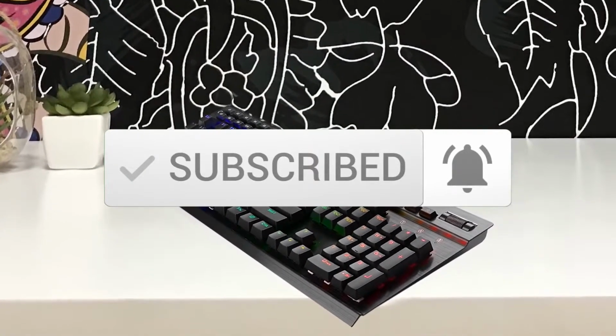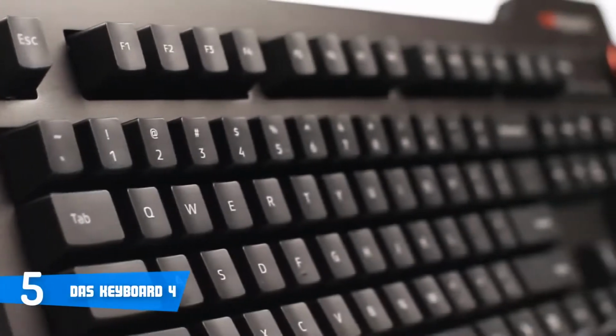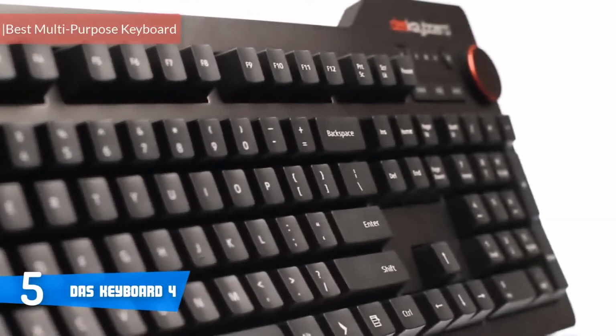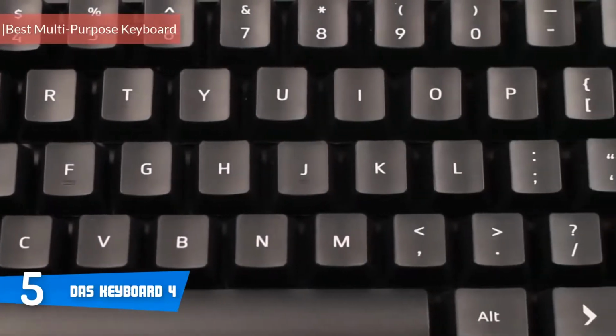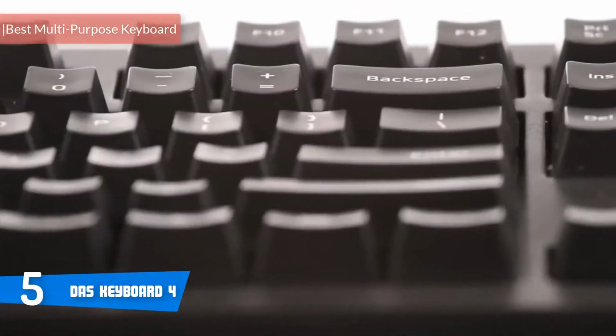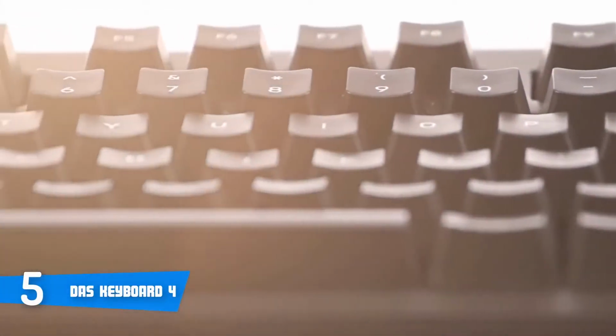Alright, let's get started with the video. At number 5, it's the Dus Keyboard 4. Dus Keyboard 4 has become synonymous with quality in the keyboard world. That's not by chance, it's because of the specific features that make it so special. Now we'll focus on the most important ones.